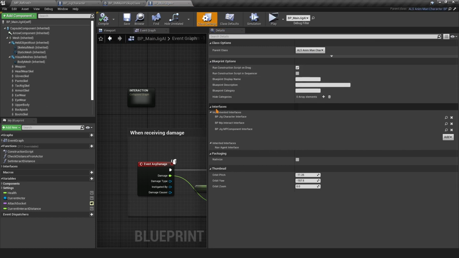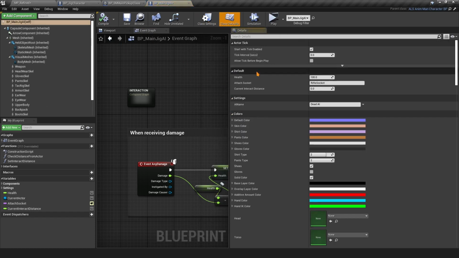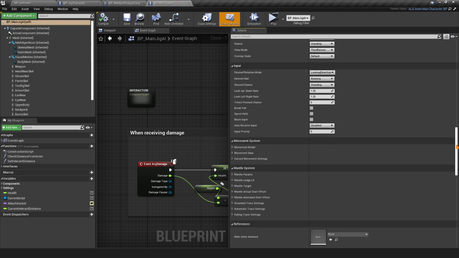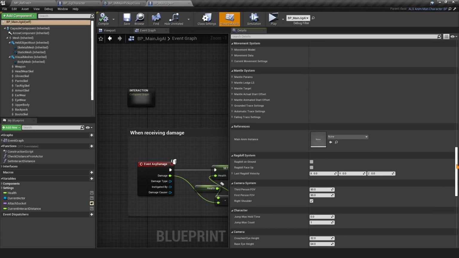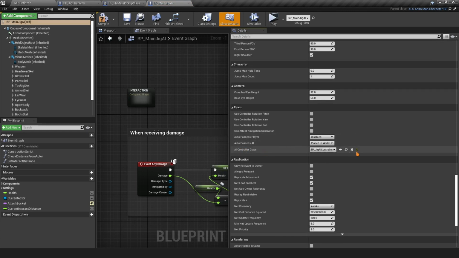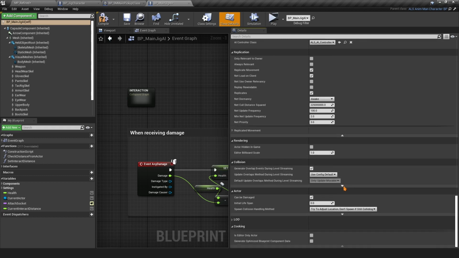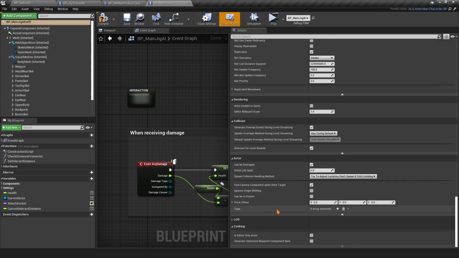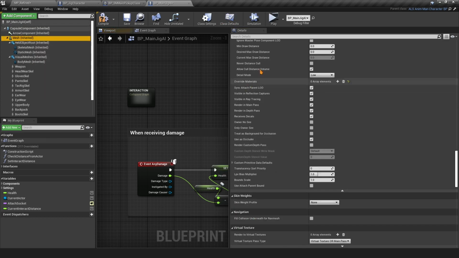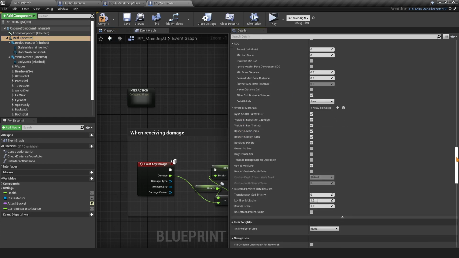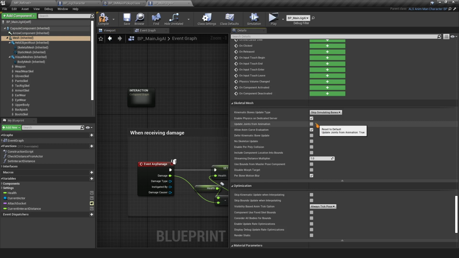So it's going to compile. Yep, no issues right there. So I'm gonna go to class defaults once again, very important, and try to reset every value that we find here. So here we go. So this AI controller class has to be the ALS AI controller, and the tag as well, I think. Yep, so let's go ahead and reset that. So that's pretty much everything for the class defaults. I'm going to select the mesh now, and we're going to reset that, and this as well.